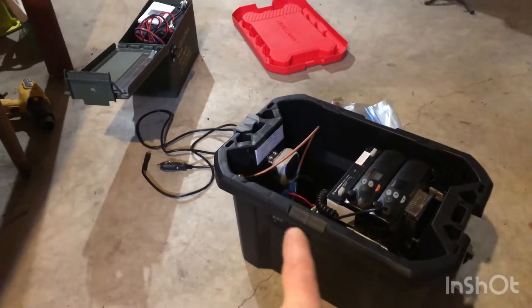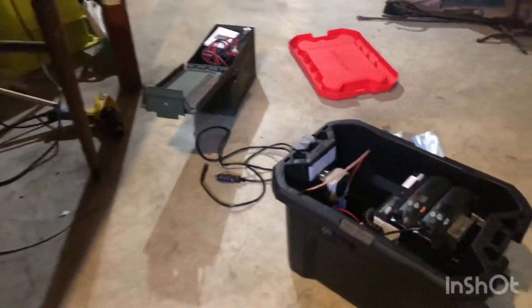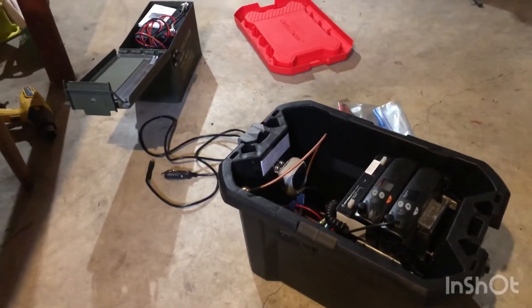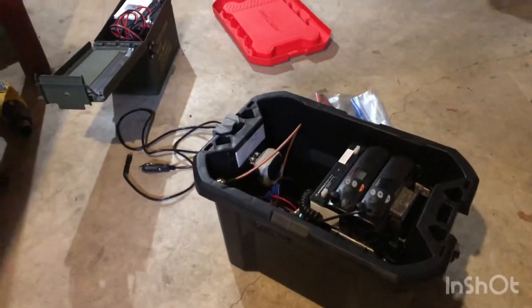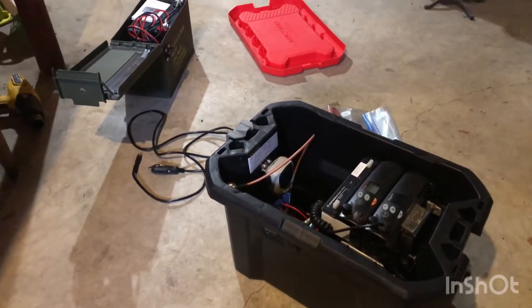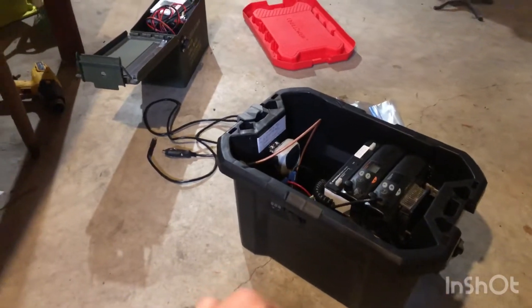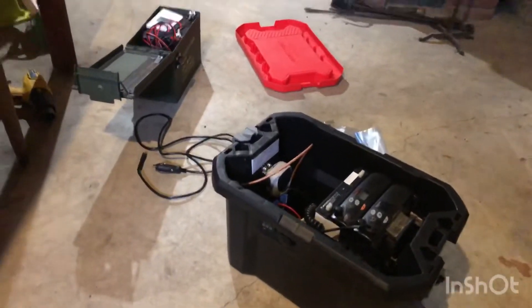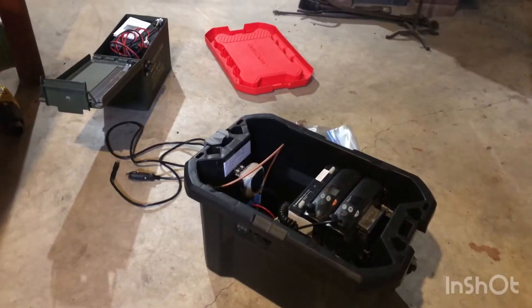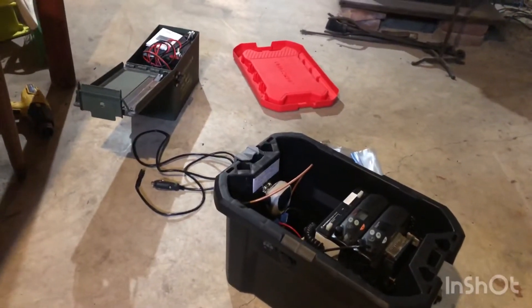The main reason I took the BridgeCom duplexer out of here is because that was a little pricey. The Phelps Dodge I didn't pay as much for, so I'm going to run that out in the field — pretty much the same performance. I'll deploy it with a 5/8-wave antenna — about a 5.5 dB mag-mount antenna up in a tree with some radials for a ground plane. Hoping it doesn't get stolen — a hiker, hunter, or ATV rider might mess with it. It's a chance I'm willing to take.